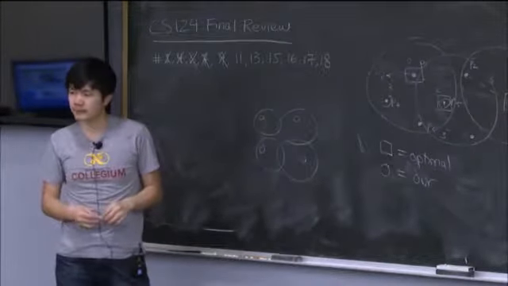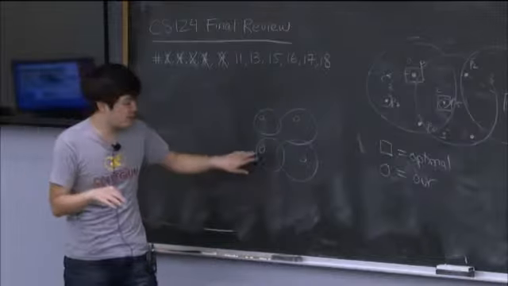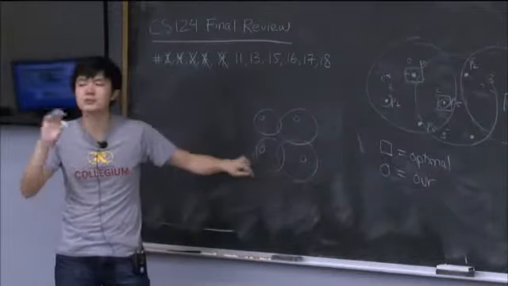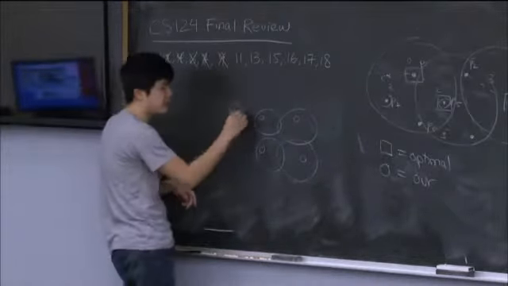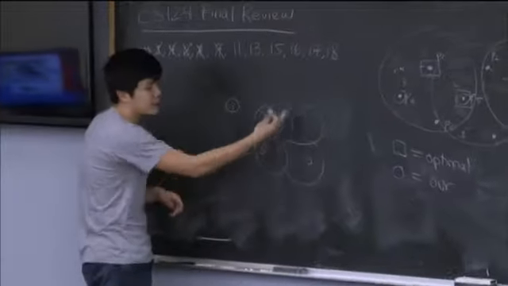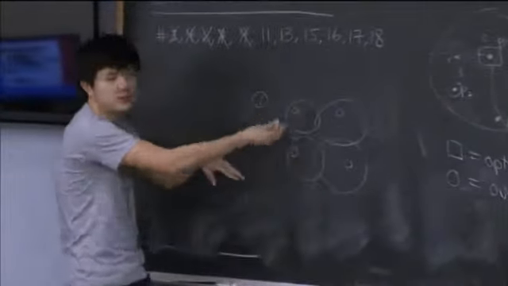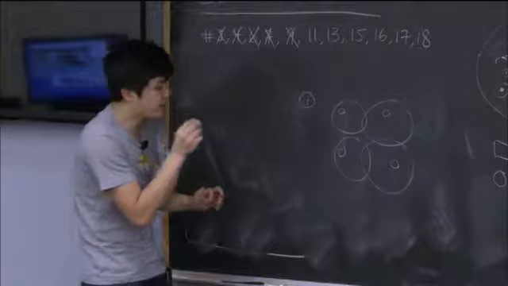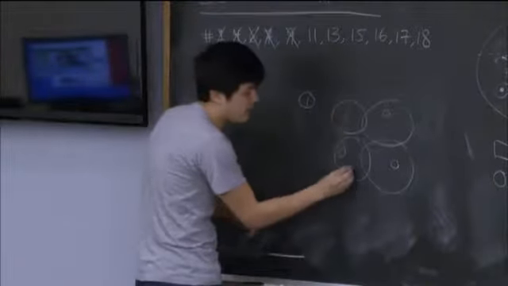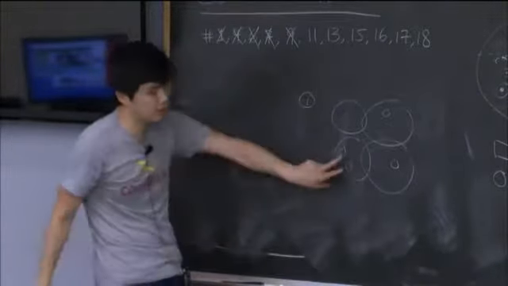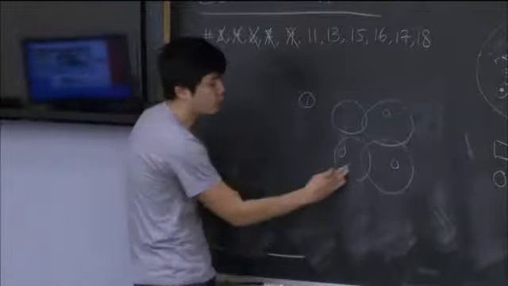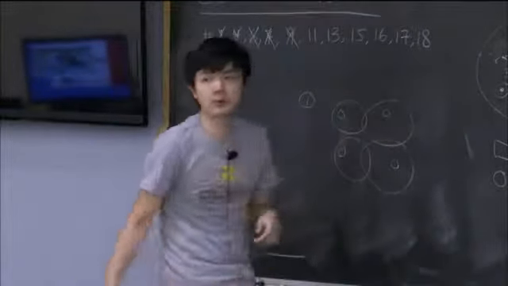It's possible that two of them are going to be in the same circle, but I'm just going to do this by casework. My first case is going to be something like this, where all the hospitals I choose are in different optimal circles. And my second case is going to be where there exist two hospitals that are in the same circle. We're going to prove that this bound is true in both of those cases.